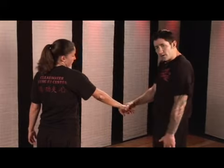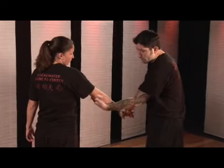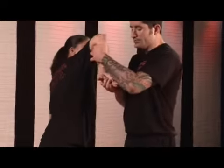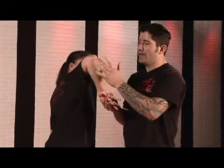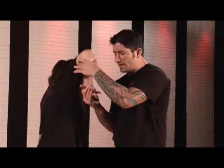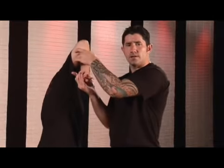My left hand is going to come up and it's going to hit in the groove of her elbow this way. I'm going to lift and twist the arm upward. As I do this upward twist, I step up with my left foot and I push my right hand up. Now prime position — you want elbow here and hand here. Now as I rotate, I'm not going to push my hand back, but I'm going to rotate her thumb inward so my forefinger is in, locking the hand this way. Then applying pressure up — she feels that, she'll tap.